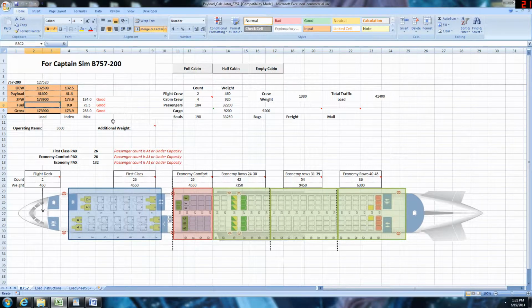Simbrief lets you enter your own zero fuel weight, which is what I recommend doing. Over here are the weights you'll have. You'll have your operational empty weight. If you use FS build, there's the payload there if you need to enter that, or if your flight planner wants the payload instead of zero fuel weight. And we also have the zero fuel weight. Next to these, you'll see the maximums and a second message.